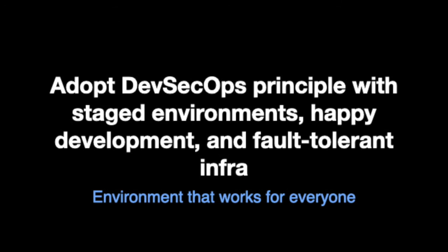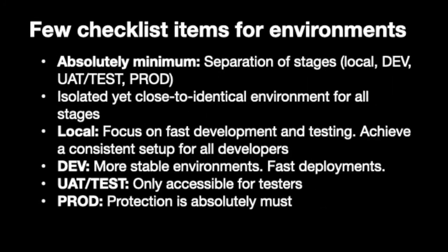The last topic I want to leave you with is how to create a DevOps environment where everything operates smoothly and fast. While I will not go too deep into this topic — since it is an entirely different topic of its own — I want to give a slight preview. At the very minimum, the team should separate the stages. For example, there are local environments, but also dev, UAT or test, and production environments. By separating stages, it's possible to minimize potential disruption. Once that is achieved, each environment should closely mimic the others. Data and configuration for dev and production should be pretty much the same, and for local, dev, UAT, and production, there should be different priorities.